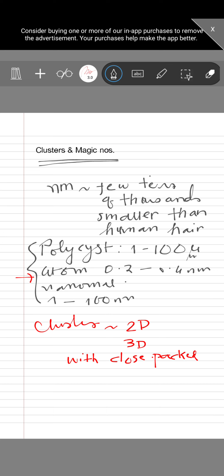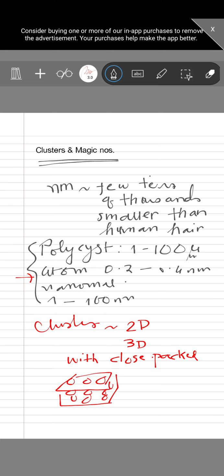Now this is before any sort of formation of a crystal. So this shouldn't be confused with the crystal. There has not been any crystal. Only the atoms have come together. Initially they formed a two-dimensional cluster, and later on a three-dimensional cluster as well. So this is how a cluster is formed.